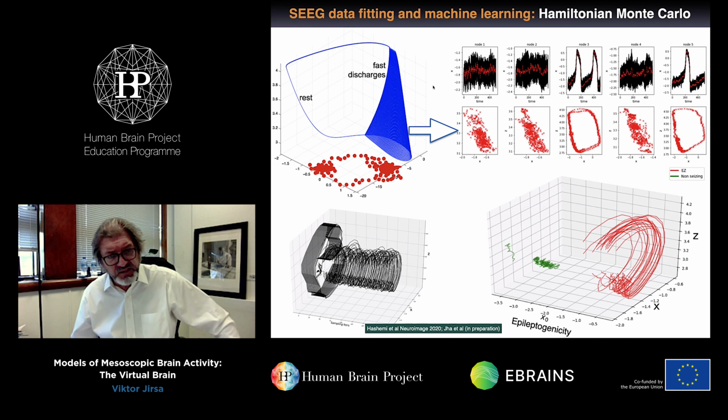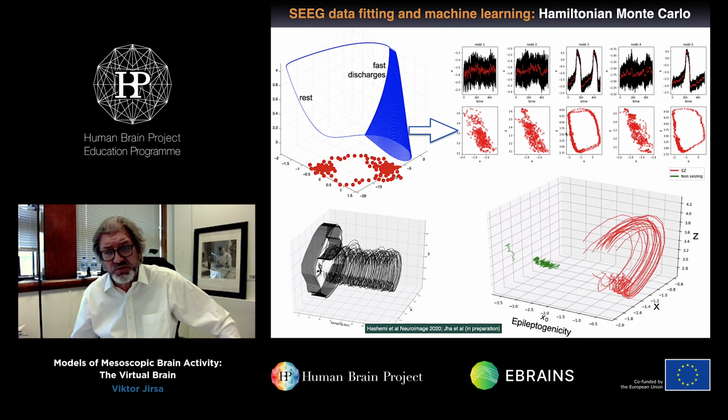This is a healthy state, rest state, and this is a discharge state. These are the points that we measure. This is essentially the envelope of the discharge, projected down here. And this is the structure that we then sample mathematically against the data. And these are experimental data, I can tell you here.